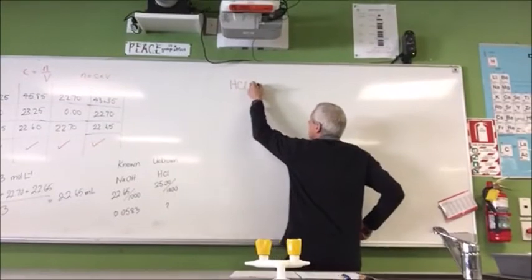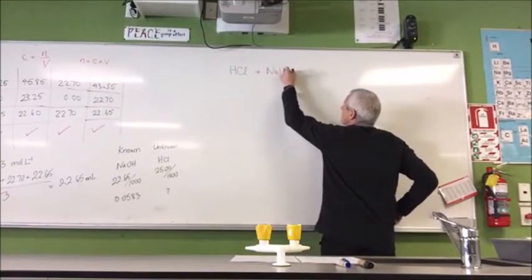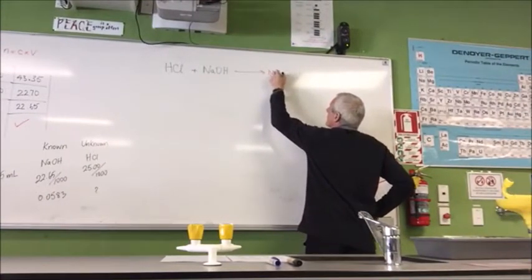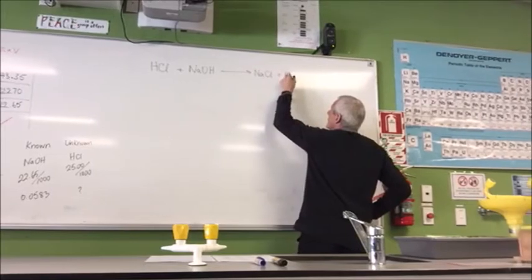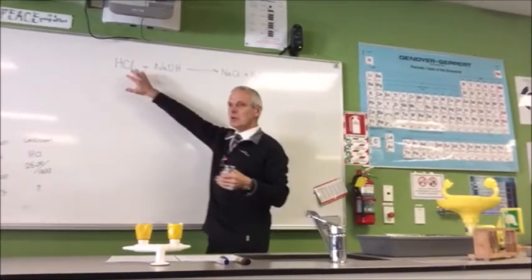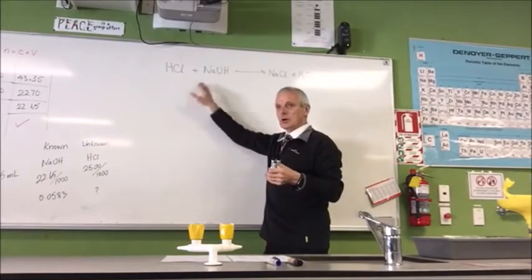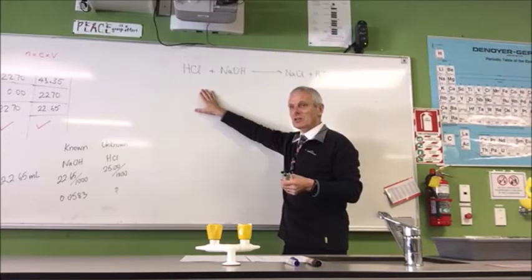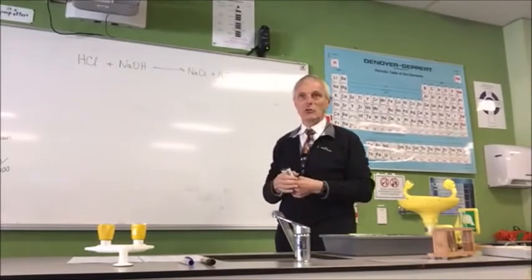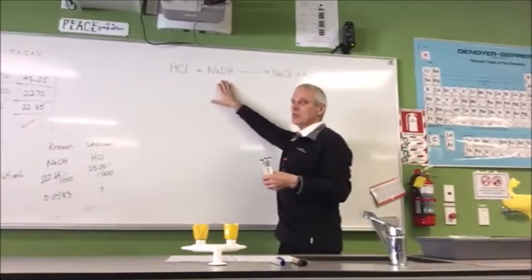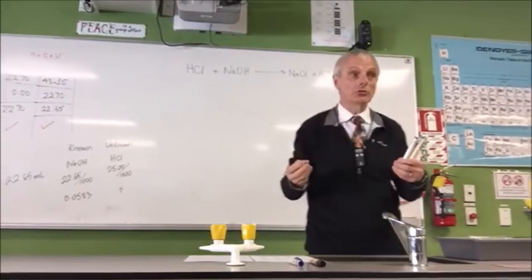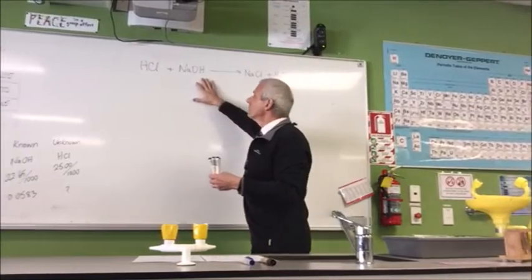So HCl plus NaOH. And to remind you again, the only part of this that we're really interested in is the reactant part. This is a known reaction, okay? We're not doing anything to do with the products. We just need to know the mole ratio of the reactants, so we can equivalence them, the known to the unknown, in terms of how many molecules, or how many moles of those molecules or particles, are reacting together.